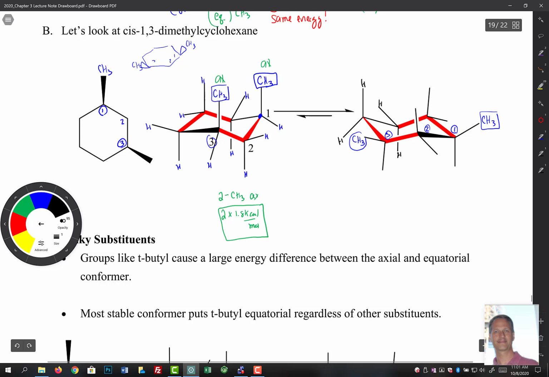One of the things you can do, if you'd like, is you can leave out those H's. Sometimes it's handy to keep them in, especially between the two substituents, just to remember your up-down. Now look over here. Here we have 2 CH3s that are equatorial. That's a good thing. That means that this is more stable, right? It's usually pretty easy to figure out.